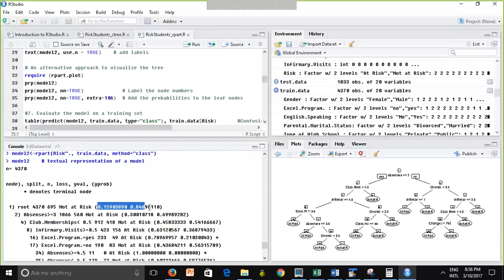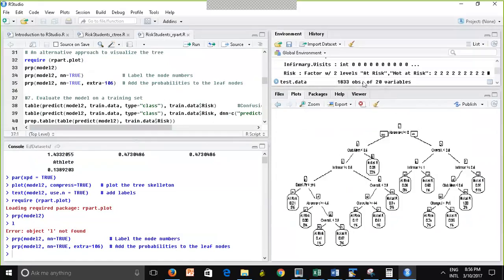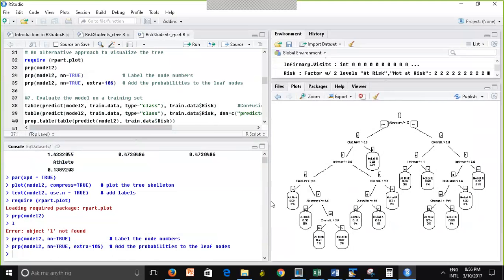But I still don't see everything I need. This is called extra. Extra equals 106. I just got it from reading the documentation. This is gonna show you the percentages, and you would need to either maximize this window or zoom in to see more details, right?